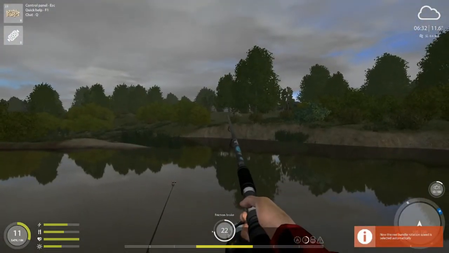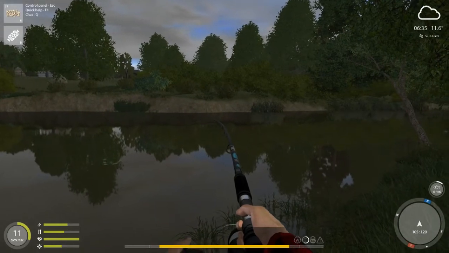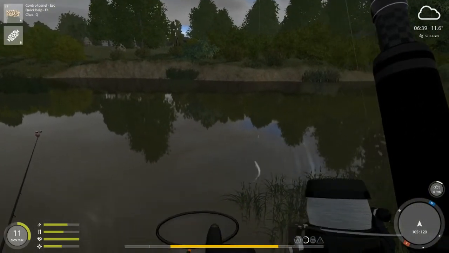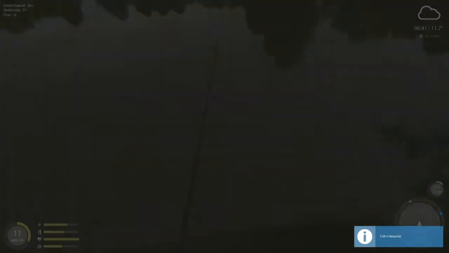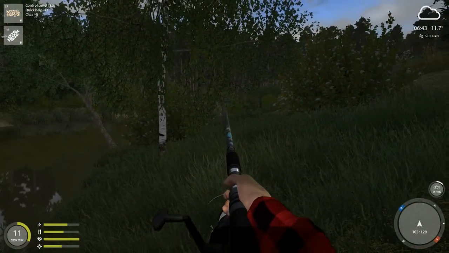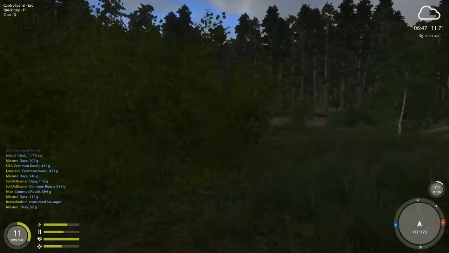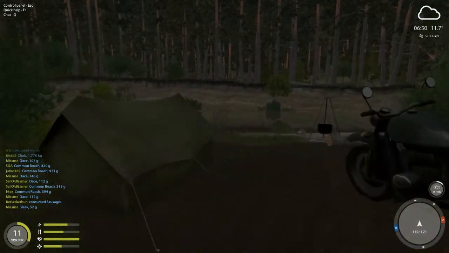All right, let's see what we got here. It's just going to be an undersized bream, isn't it? See what we get down in the 4 or 5 meter hole. As we talked about, I think in the last video we made, I just don't feel like it's very efficient to struggle with our gear against undersized bream.